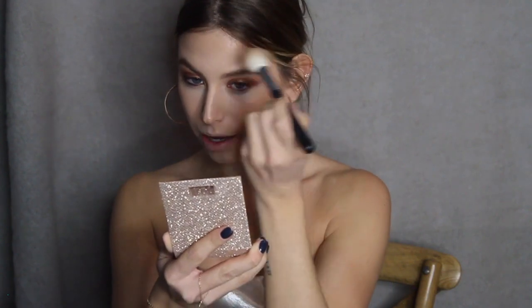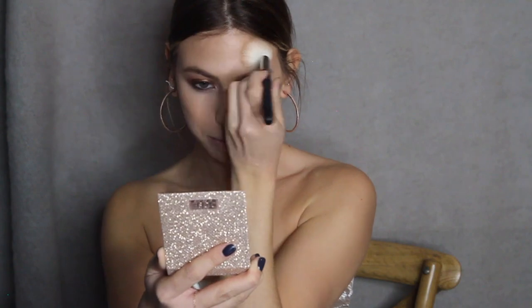I was trying to find, so Gosh is going out of business. I'm so upset about it. That giant sun powder that I love is discontinued, and I'm trying to find something drugstore wise to replace it. And this was the first thing I have bought in hopes of finding something I love just as much. It's really nice. It's a little more goldy. I think what I love about the Gosh is that it's not so goldy.